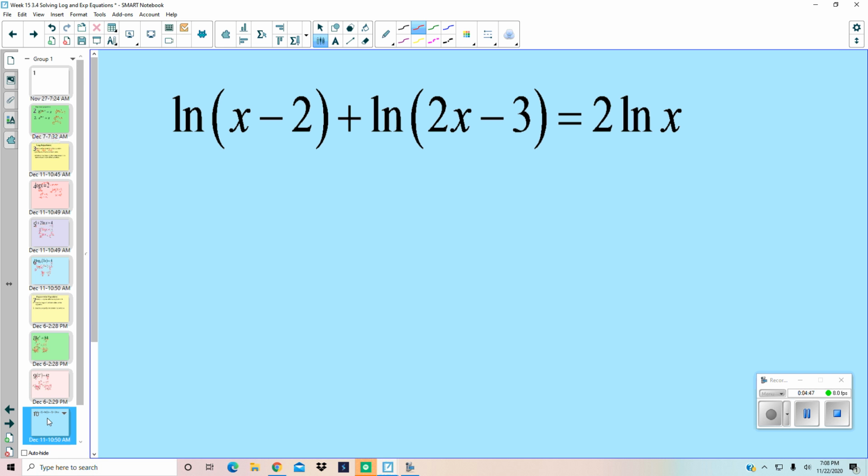Here I have addition. When you have addition, the base is the same. And remember, it works just if this is a natural log or a log. Either way the rules work the same. I'm going to make this, let's just leave it as logarithms. I'm going to make it multiplication because addition turns into multiplication.